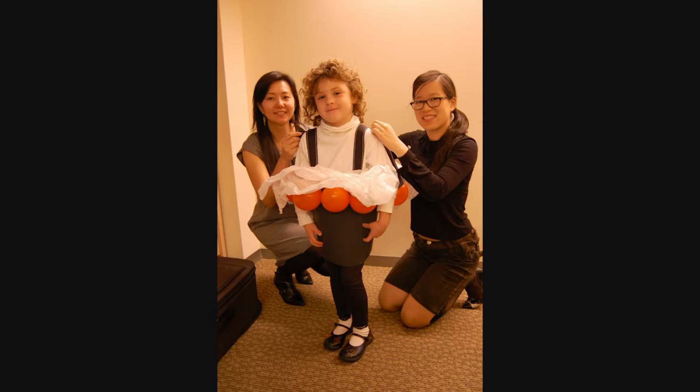Natalie and I have always been into Halloween and making costumes even before we had kids. Here's a picture of us from CBS This Morning back in 2007. Yes, we had to make DIY quick and easy Halloween costumes for kids. So that was one of the first projects we really worked on together. It was really fun. So we thought we would bring you lots of cool, fun project ideas and ways to have fun trick-or-treating safely this year too.